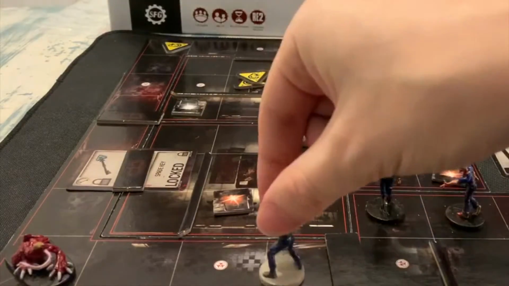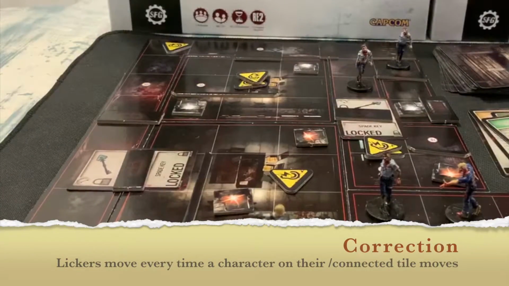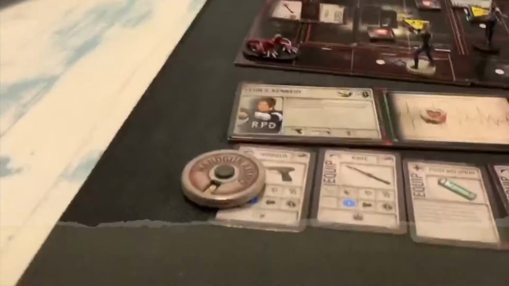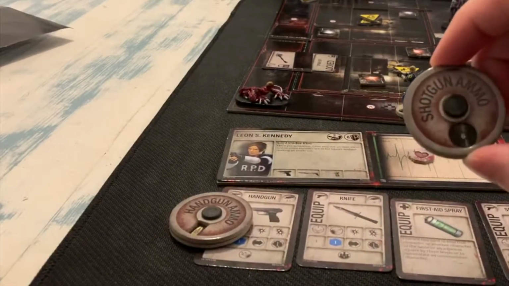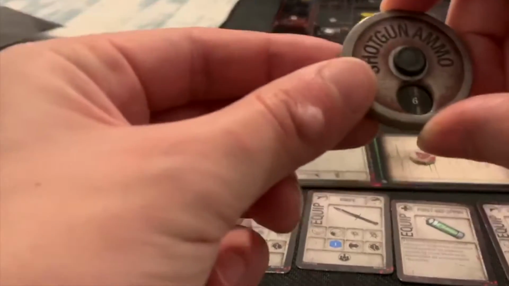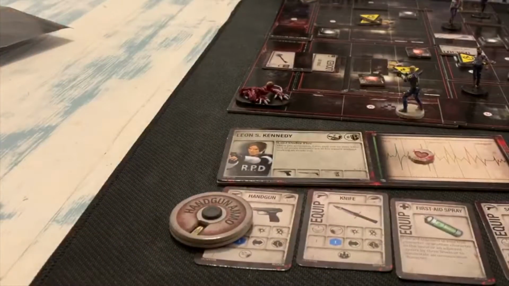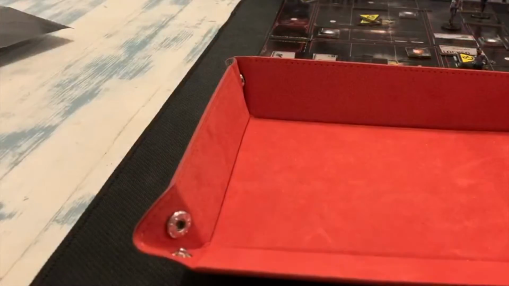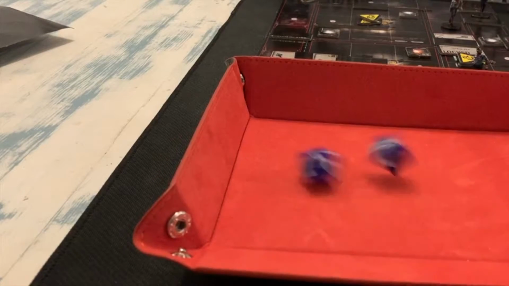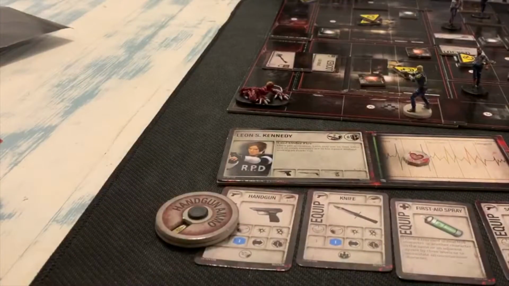Next, Leon is going to move into here. He's going to close the door behind him, and we're going to have a little fight with Liquor. So Leon is using his shotgun, and so we're going to reduce this down to 5. He's rolling 2 dice for this. Range-wise, he's got perfect range on him. So we're rolling 2 dice, and any hits we get equal 1 damage. So straight off, we did 2 damage to the Liquor.